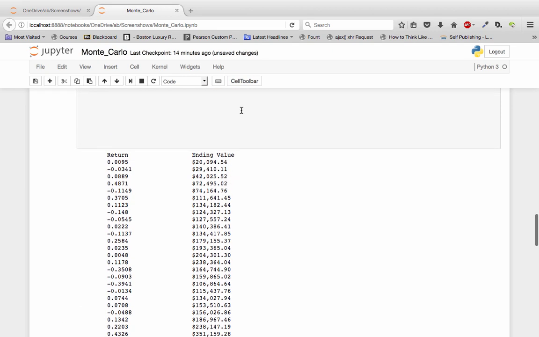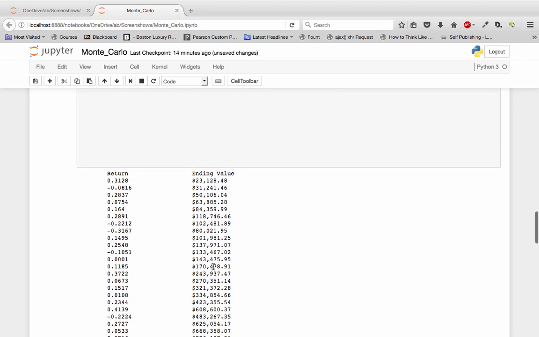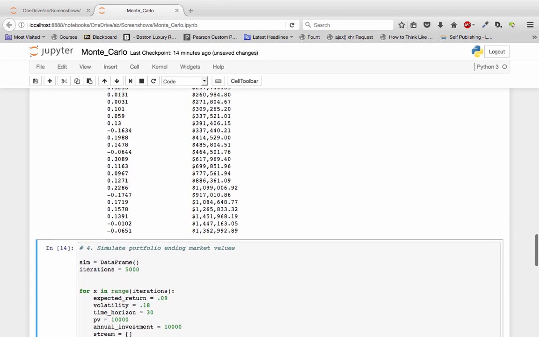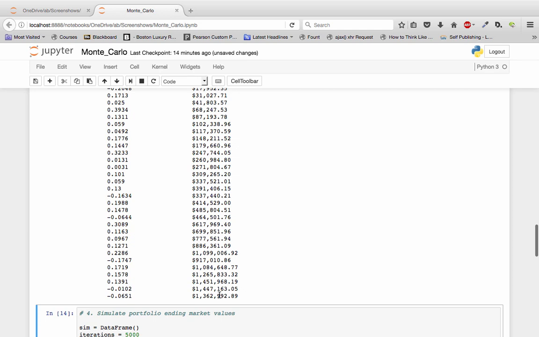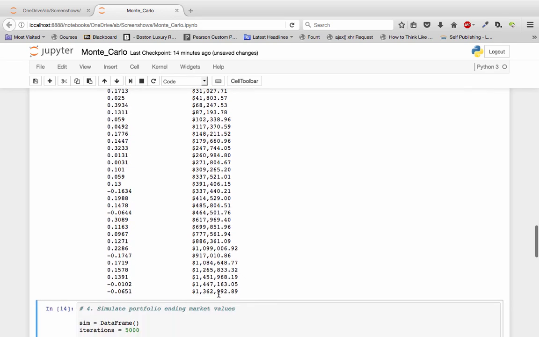Okay, if I run this cell again, I'm going to get a different balance. This time it's 900,000. And if I run it again, I'll get yet a different balance, and it's 1.3 million. So which one of these do I choose? Do I just choose the high one and say that's what I'm going to have? Or do I choose a low one? The truth is we don't know how much we're going to have.